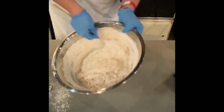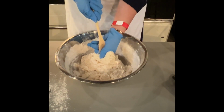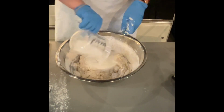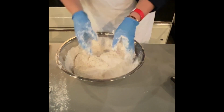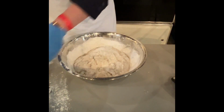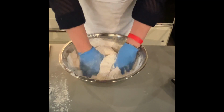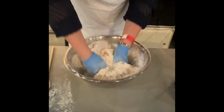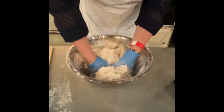And once it starts sticking to your spoon and kind of moving as one big mass, you can start to get messy and get your hands in there. So we're going to put a bit more flour in. In total, you're looking at about 7 to 8 cups of flour for a single recipe. And a lot of the time, this just depends on the time of year. When it's more humid out, you're gonna be using less flour. When it's drier out, same thing. So you're just gonna kind of squeeze it together, get that flour incorporated.